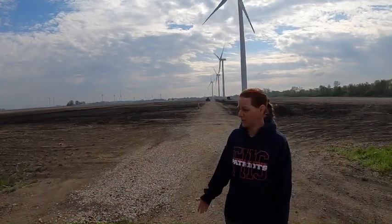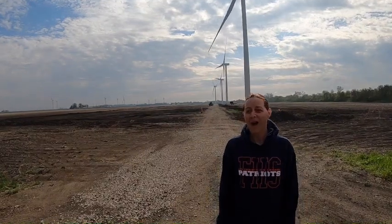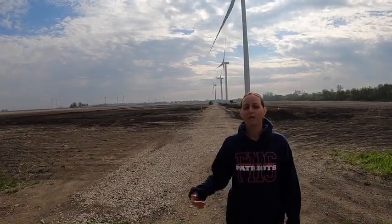When they brought these structures out, obviously you can see this road here was not here before, so they took some of that ground, but then they also tore up our roads, especially in the rural areas where the roads are not really well kept anyway. So those companies that put these in have had to replace the roads, which is actually nice out here. So the roads are nice and smooth now, but they do take a big toll in a lot of different ways. So you can kind of make up your mind which way you prefer, but if you needed some pros and cons as to renewable energy or an example of wind turbines, this would be a great one.